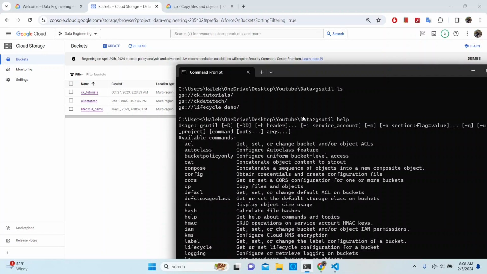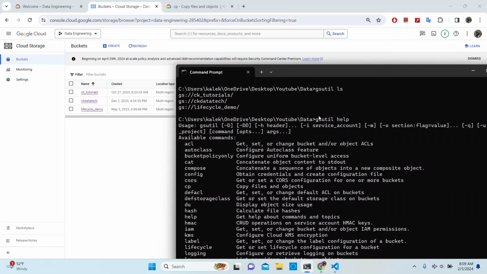And like I mentioned, in this video we will be going through the process of uploading a file to a GCS bucket using the CLI or terminal. Generally, there are two ways that people mostly upload files to a GCS bucket. The one that is commonly used is through the console or the browser, and the other option, which we will be going through in this video, is through the CLI.